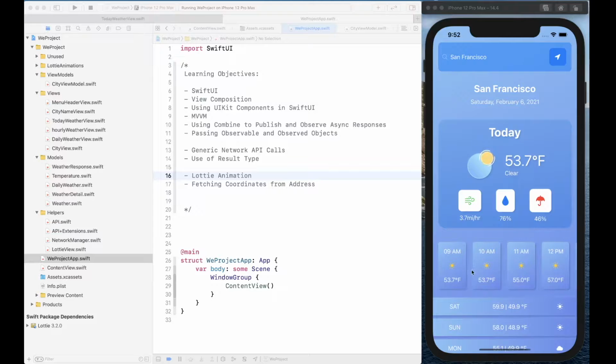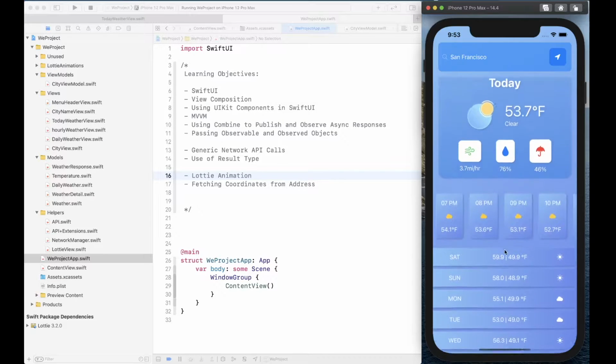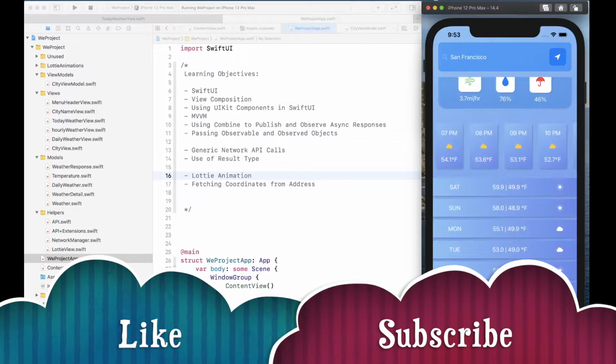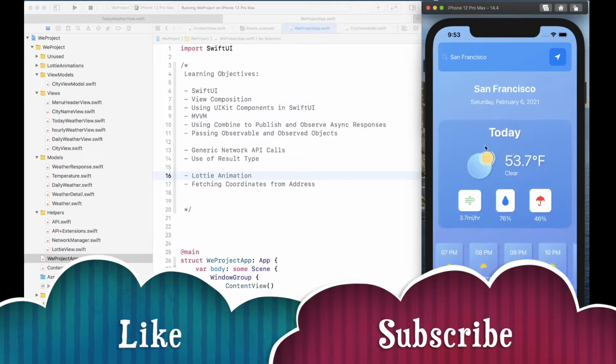It also shows you hourly weather. So basically, how it's going to look throughout the day, hour by hour, for the next 24 hours. And if you notice, it actually displays the time as well as the temperature. Then you also have an option to see what's coming up in the next 7 days, so how the weather is going to look for the next few days. So you're going to be rendering all this information and displaying it on the screen.